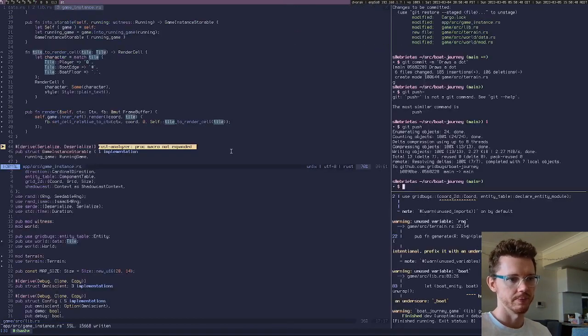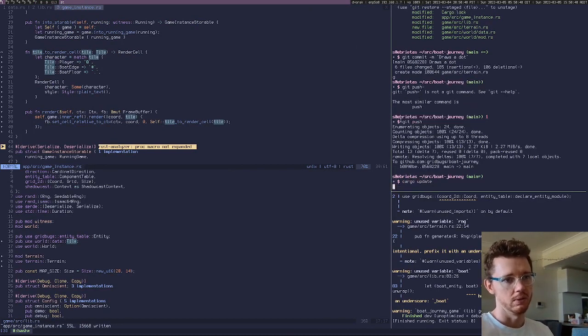Come on. Let's see if that's enough. Data dependencies. We get a new version of line.